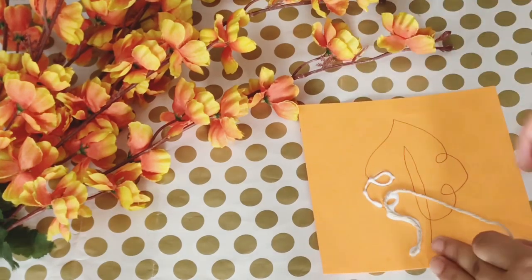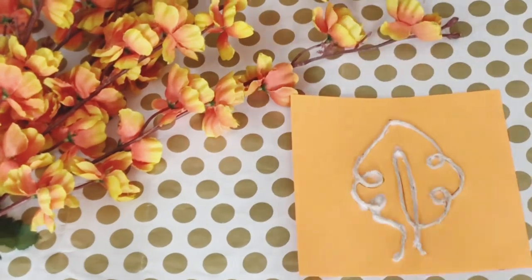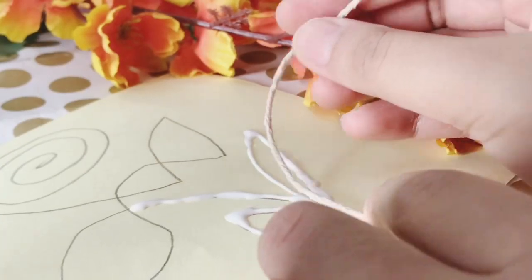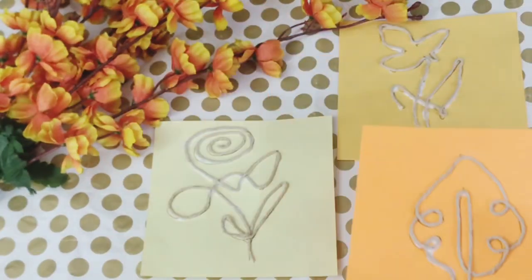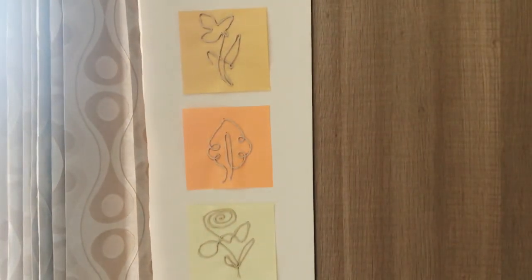Once done, apply glue at the outline and stick wool or twine, anything which is available with you, and just cut off the excess. Repeat the same process with all of the 3 drawings. And with this, our DIY decor also gets ready. It's very simple yet abstract and looks amazing.